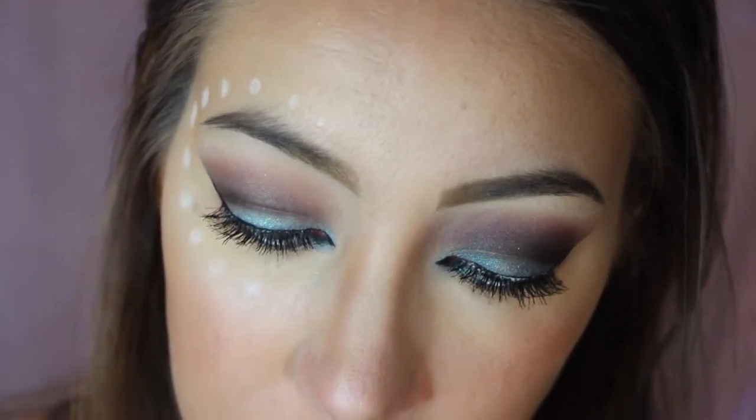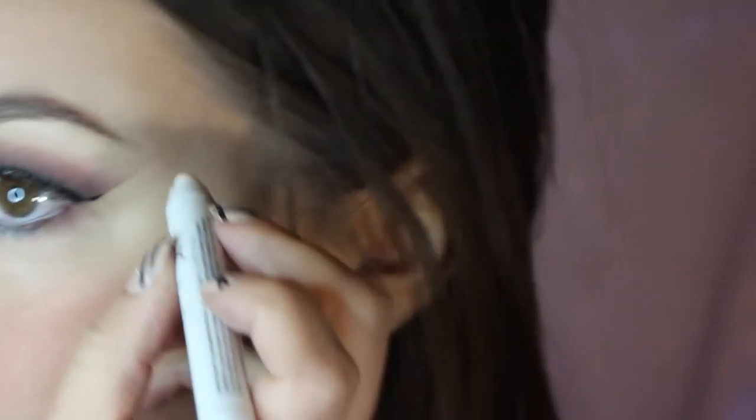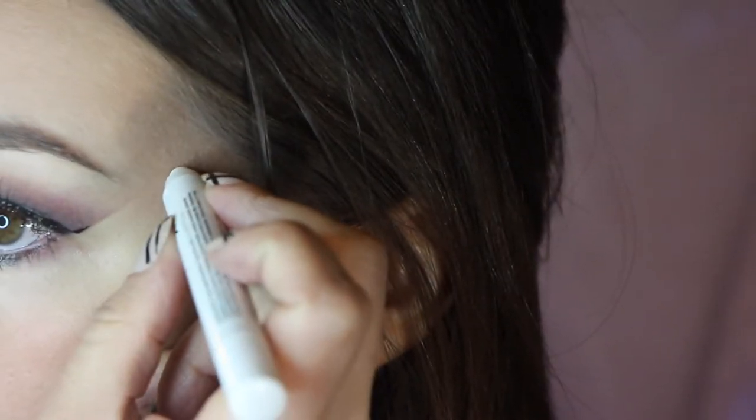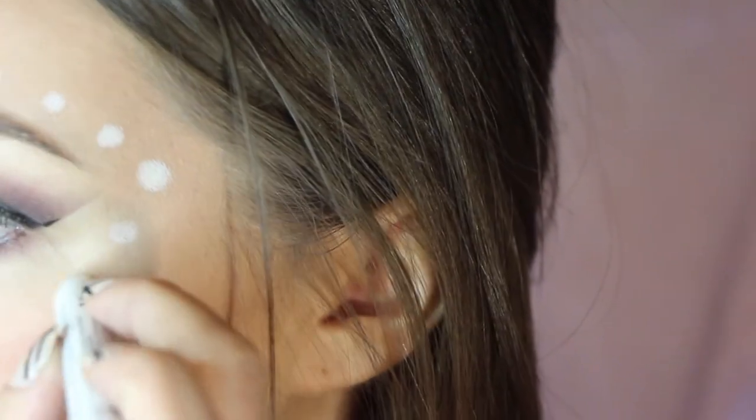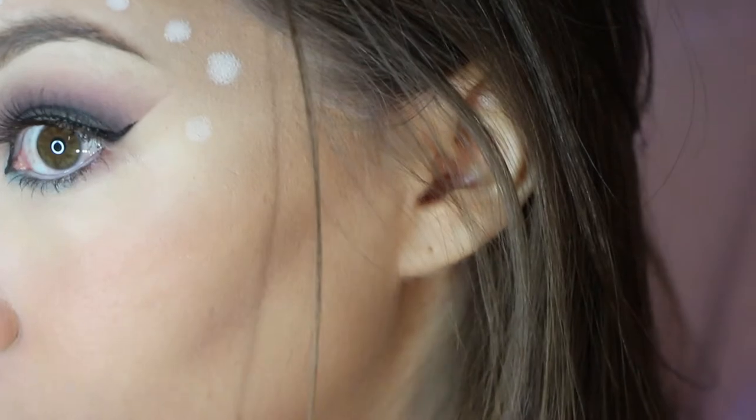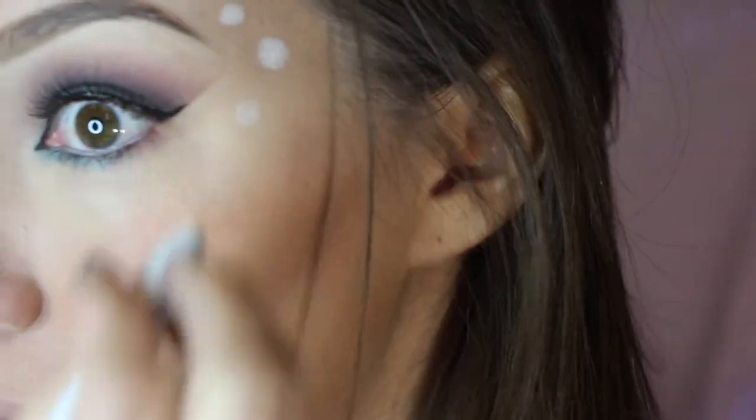So if I mess up, then I'll just wipe it away and do it again. See, I messed up on that one. I felt like it was too far away, so I just wiped it away, which is kind of nice.